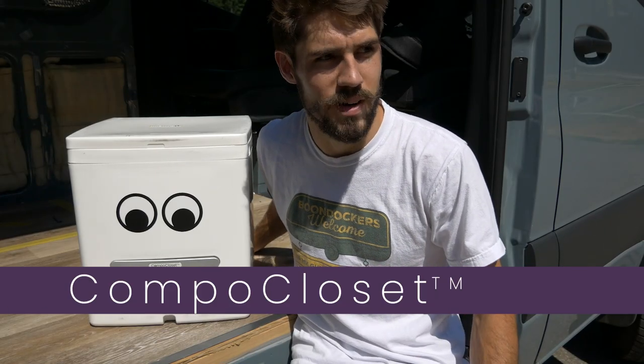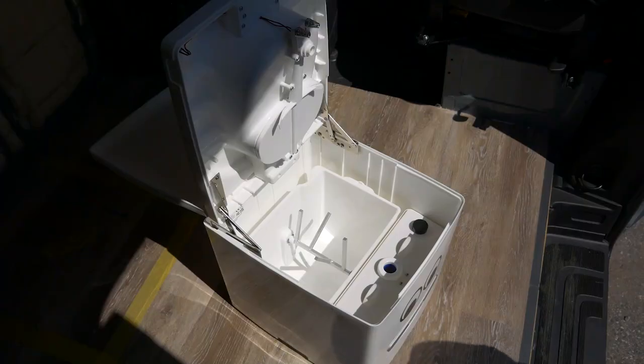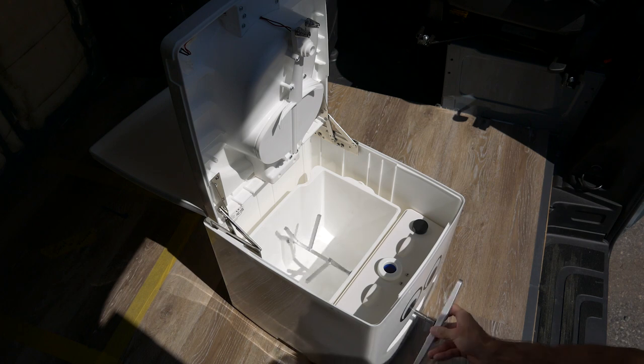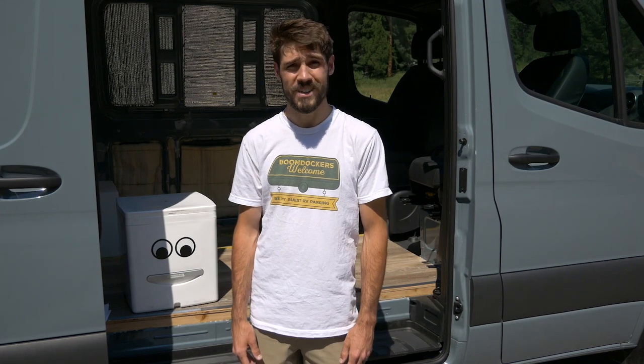A composting toilet is a toilet that will assist with composting whatever you put inside of it. Most of these toilets have two chambers — one for solids, one for liquids. After adding your solids to the toilet, you'll give it a crank which mixes the solids with your composting material. Heat moss is often recommended since it's cheap, absorbs odor, and is easily available at local gardening centers. Once the solids container is full, a good option for disposal is actually the trash. Waste Management, who controls over 25 percent of trash in the United States, says that putting it in the trash is a-okay.